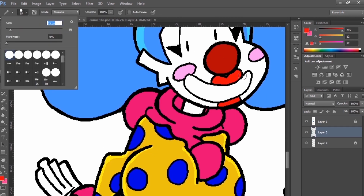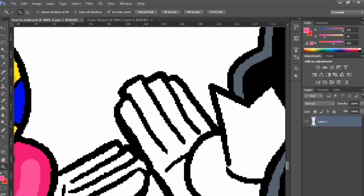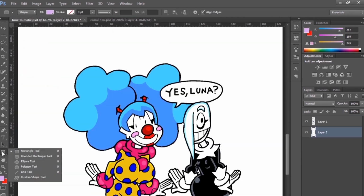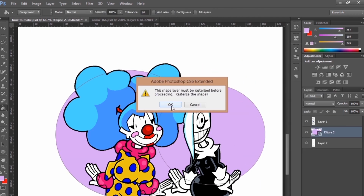Once everything is shaded, I merge them again in one layer and then use the magic wand tool to separate the white background into another layer. Using the circle shape tool, I create these colorful spheres that I add to the background. I use that to break up the white void that's behind the character. Then I merge it all back together. And that's all the actual art.